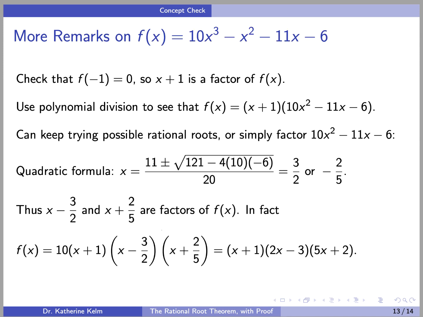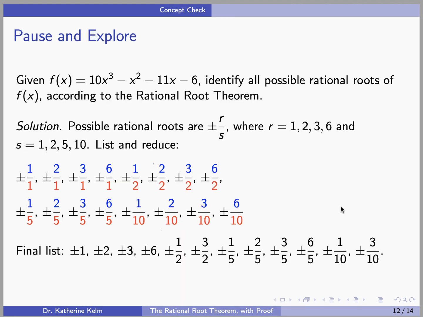A few more remarks on this polynomial. We can check that -1 is a root, so by the Factor Theorem, x + 1 is a factor of f(x). We can use polynomial division to factor f(x) as (x + 1)(10x² - 11x - 6). At this point we can keep trying possible rational roots, or we can simply factor 10x² - 11x - 6 since it's a quadratic. Using the quadratic formula gives x = 3/2 or x = -2/5. Sure enough, these are rational numbers that were on our list from before.